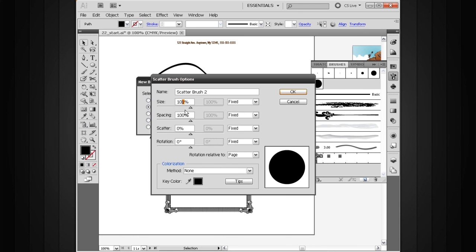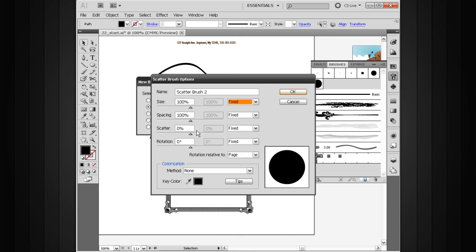Now, keep in mind that with a scatter brush, maybe you want it to have some variation to it. And quite often when I'm creating a scatter brush, I indeed do want it to do that. So we have these drop downs over here. This is where I'll use this random option quite a bit. I'll set several of these to random. Obviously, since we're using a perfect circle here, it's not going to matter if we set the rotation, but if you're using a shape other than a circle, you can actually scatter the rotation as well.